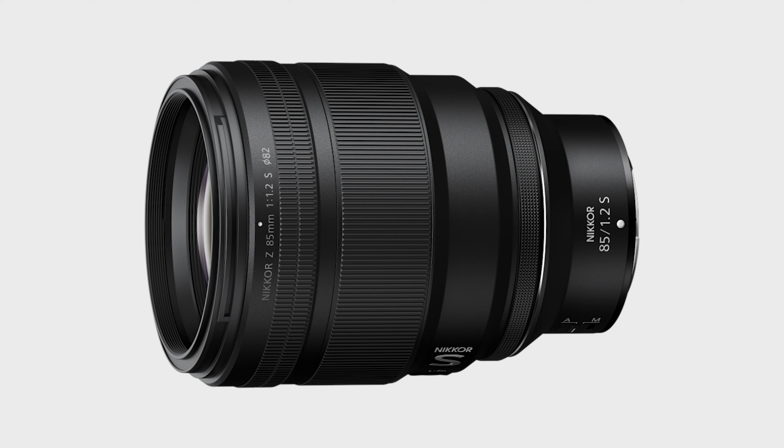Not much else is known about this lens apart from the fact that it will have an 82mm filter thread. From the images they've released, it seems that it has two control points, one large rubberized focus ring, and the other I would assume would be an aperture control ring, although it's not entirely clear right now. There's no word on price, but expect it to be bloody expensive.